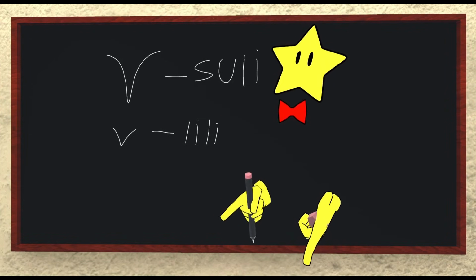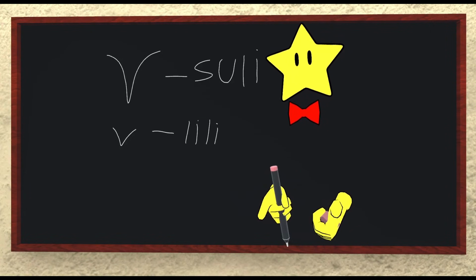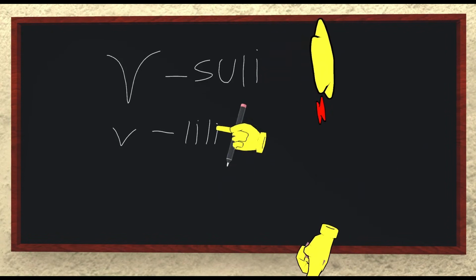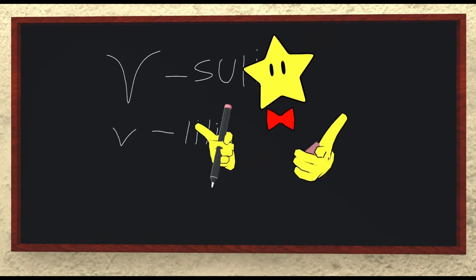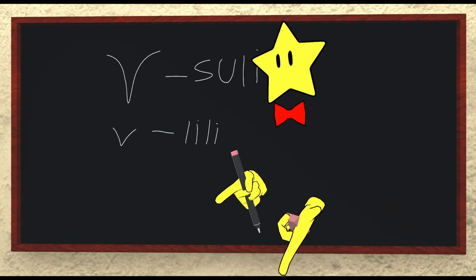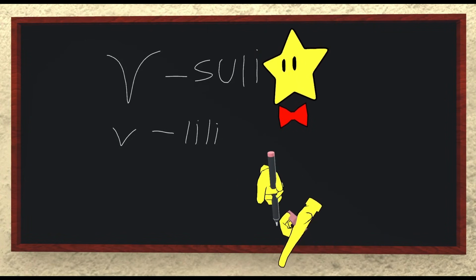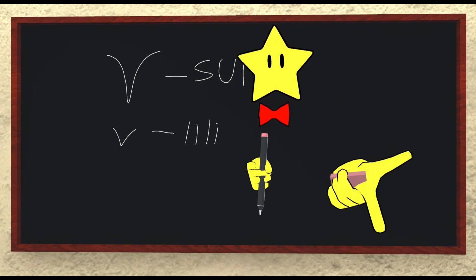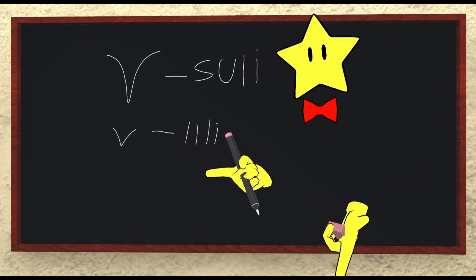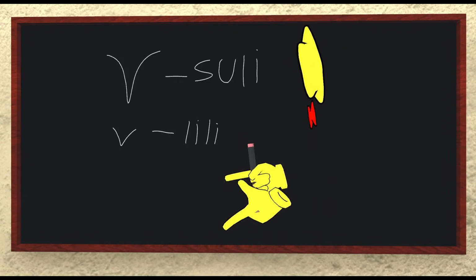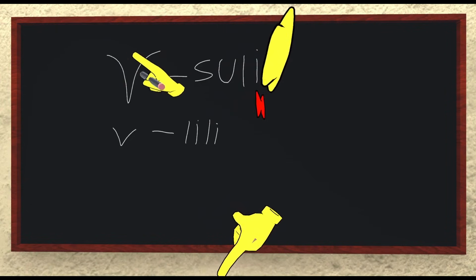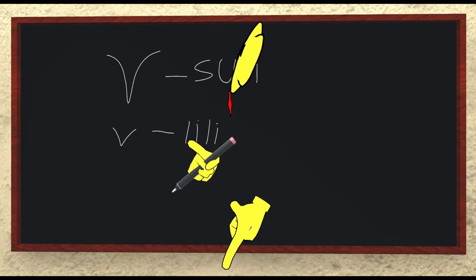Lili is, again, not the opposite, but it expresses some concepts on the opposite side. Suli is, so to speak, its counterpart. Lili refers to things which are small, things which are few in number, and things that are young. You could refer to a child as lili, just as well as you could refer to a young plant as lili, or a small number of fruits as lili, and we'll get to how that works later on. As for writing these two, they're essentially this curvy V shape. One is particularly large, the other is small.